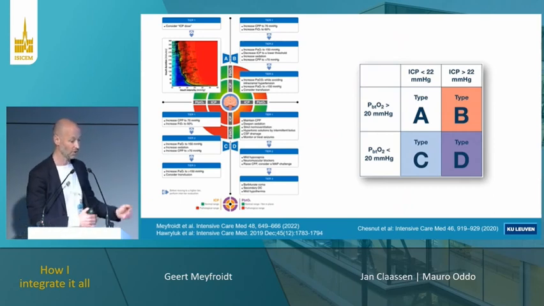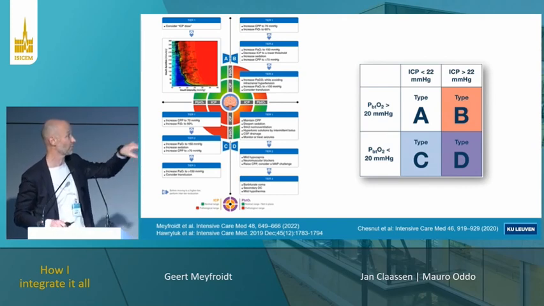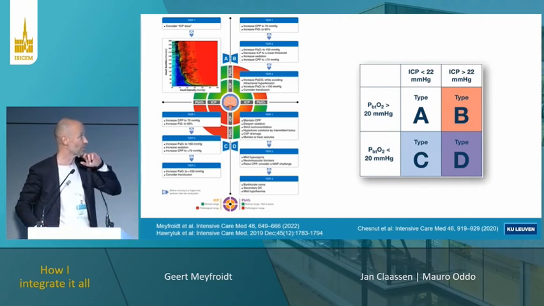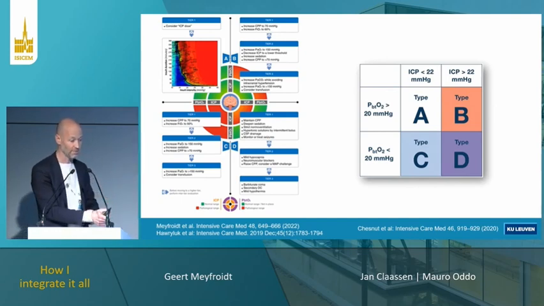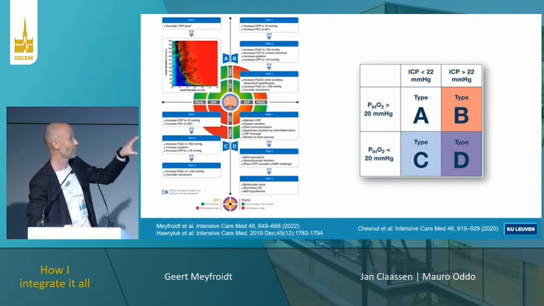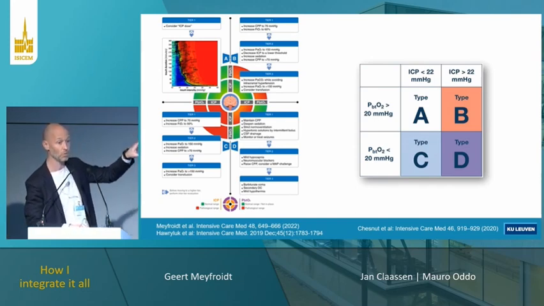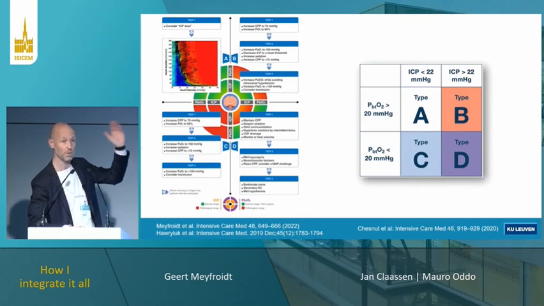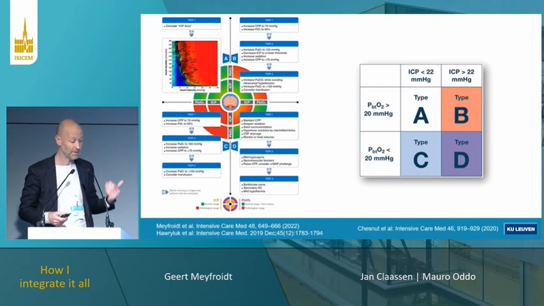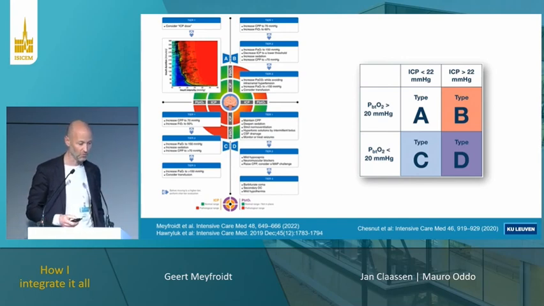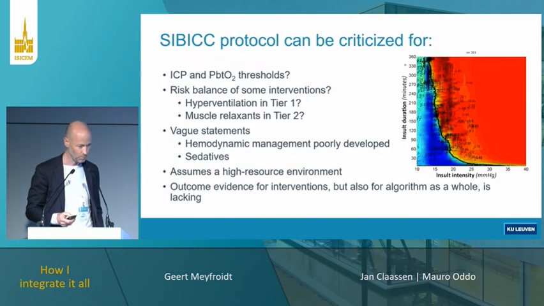And these CIBIC guidelines we have further conceptualized. This is a figure that I made together with Giuseppe Citerio. This is also conceptualization of these CIBIC guidelines, where you say, okay, do I have a problem with ICP alone? Do I have a problem with PbtO2 as well, or is there a combined problem? A bit based on the BOOST study protocols, as you see here.